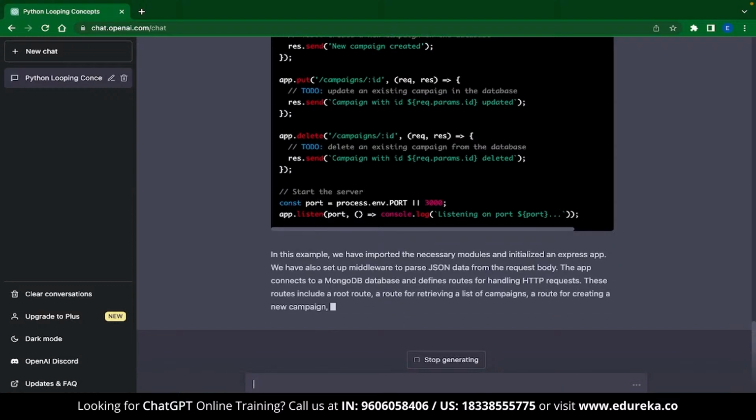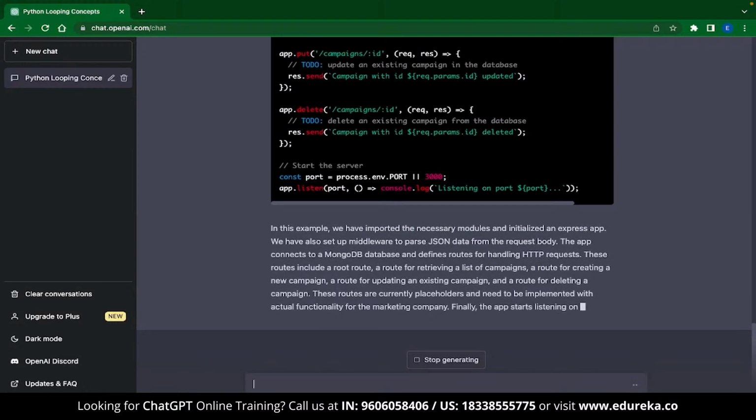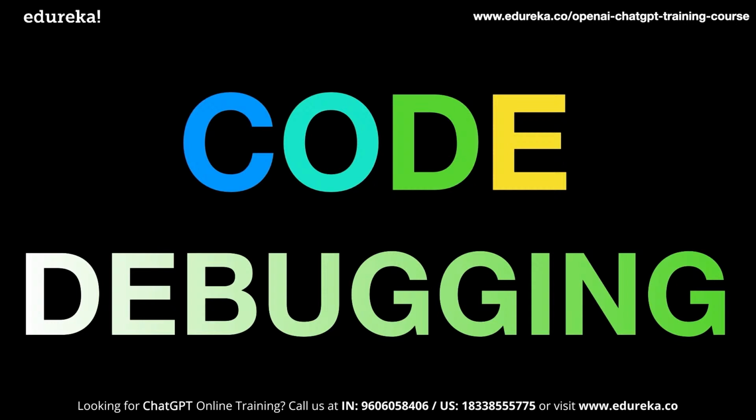Now, a second ChatGPT application is also an extension of this. You can use ChatGPT for code debugging. Traditionally, if you ran into some errors while coding, and you were stuck over there, you would go to sites like Stack Overflow, post your question over there, and wait for someone's reply. Now, if someone replies very early, then that's good for you, but sometimes it might take days or even weeks for you to get an answer. ChatGPT can eliminate that problem. You see, using ChatGPT, you can post the code with the error in it, and you can ask ChatGPT to solve it for you. And if ChatGPT knows the solution, it can solve that for you in a matter of minutes.